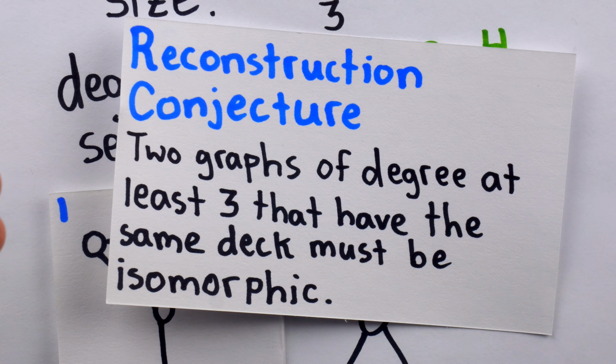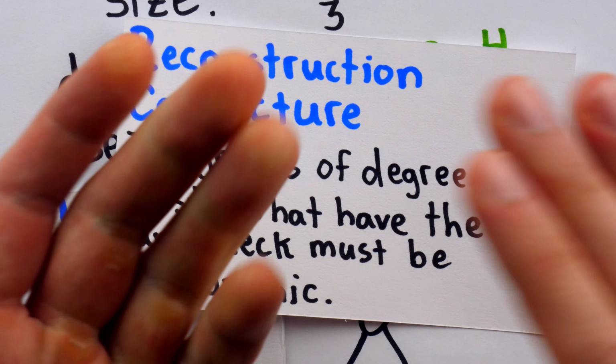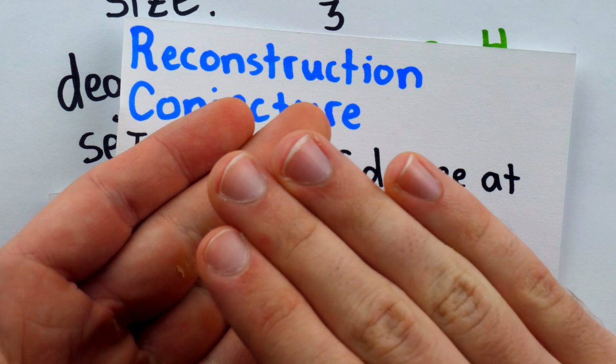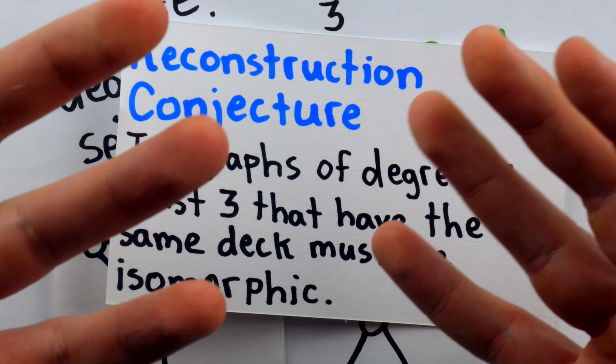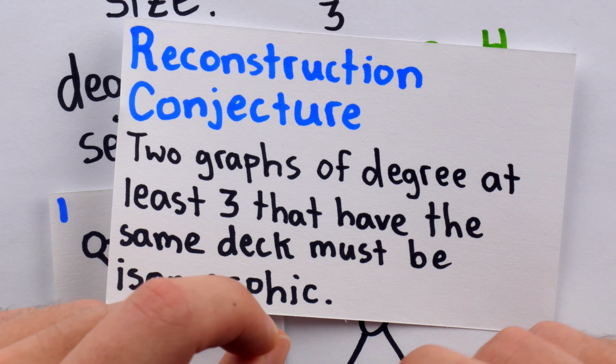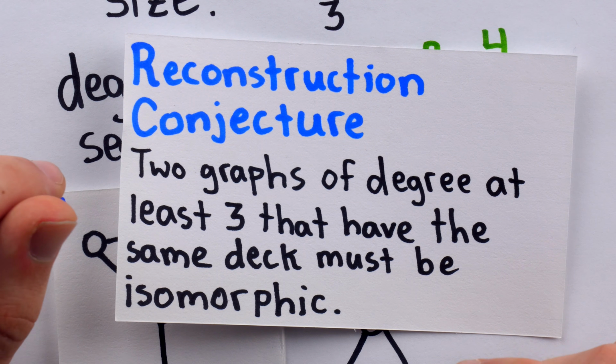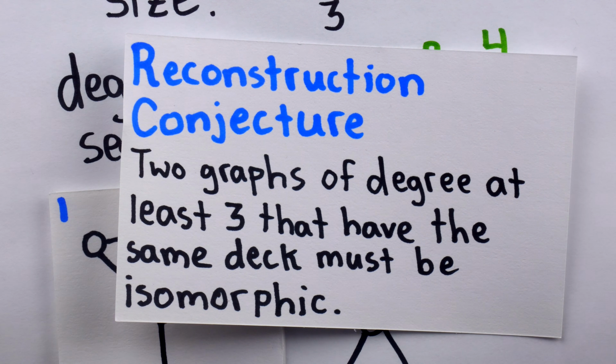That's what isomorphic means. Said differently, this conjecture means that it's not possible to take a deck of vertex-deleted subgraphs and from it construct two distinct graphs that have that deck. This conjecture was made in 1941. It's generally attributed to Paul Kelly and Stanislaw Ulam. Ulam is well known for his work on the Manhattan Project at Los Alamos and for inventing the Monte Carlo method, as well as a bunch of other notable achievements.